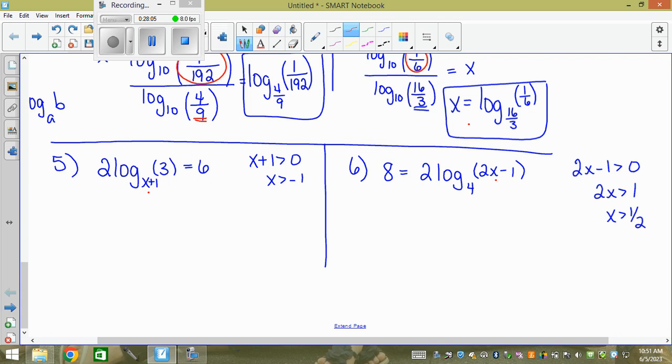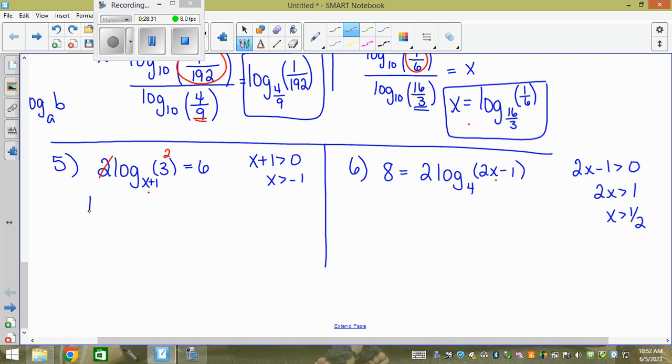Now, some people are asking me, do I have to divide the 2 over to the 6, or can I bring the 2 up? Well, because you have a log, you have options. When you have a log, you can bring it up as a power rule, or you can divide it over, right? And both of those would work in this instance, because 6 divided by 2 is legal, and 3 squared is 9. You'll get the same answer depending on which route you went. So because most people divided, let's see if you get the same answer, because I'm going to bring it up as an exponent to prove a point.